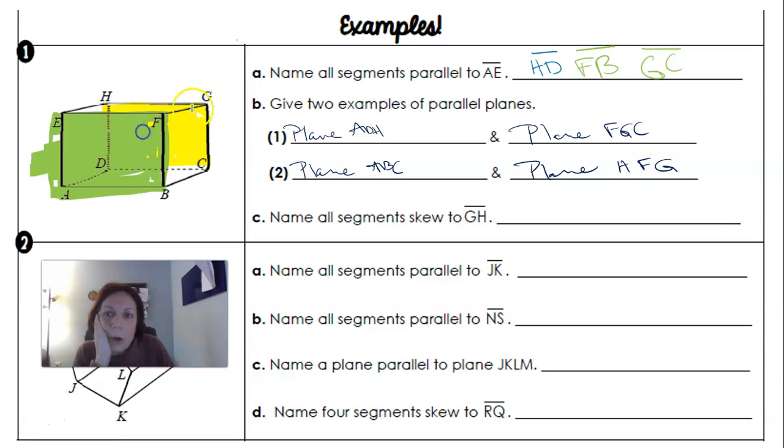Okay, so front wall and back wall are also going to be parallel to each other. So look, again, I could name it plane HGC and plane EFB, okay, as long as you name it with 3 points. But on this, because this is a rectangle, a rectangular prism we call it, we'll talk about that a little more later, you're going to have a left and right, a top and bottom, a front and back that are parallel planes.